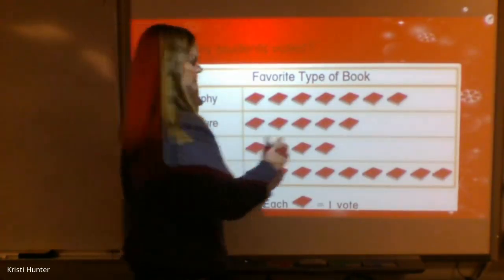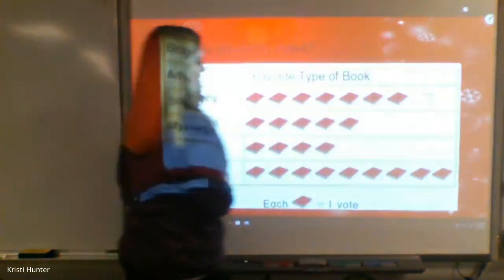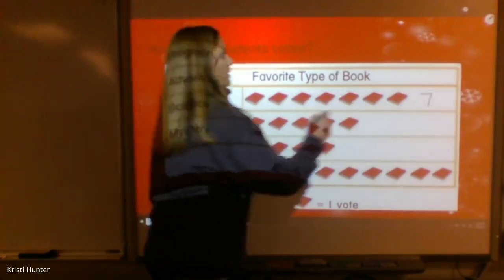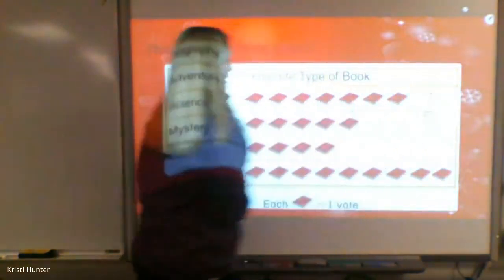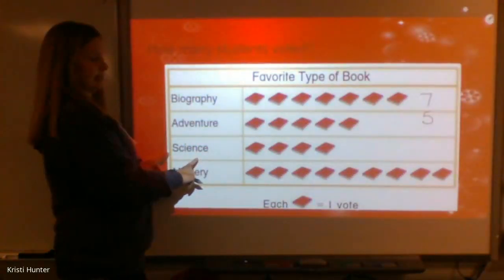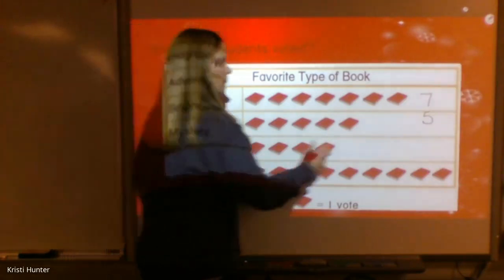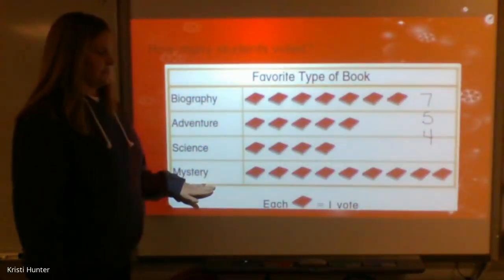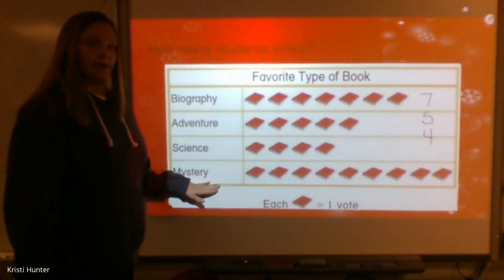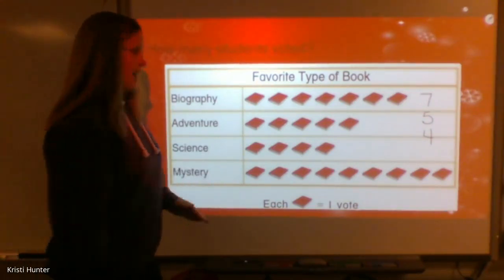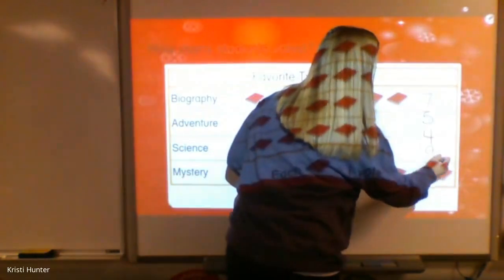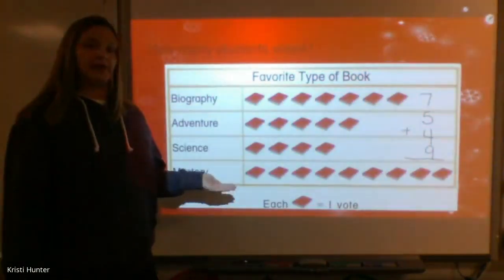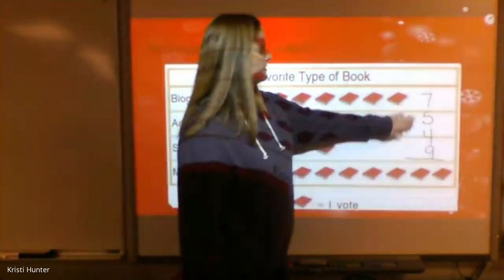If you said 7, you're right. So we have 7 there. How many picked adventure again? 5. How many picked science? 4. And then how many picked mystery? 9. Good job. So now I'm going to add these numbers up, and that's going to tell me how many voted in all.